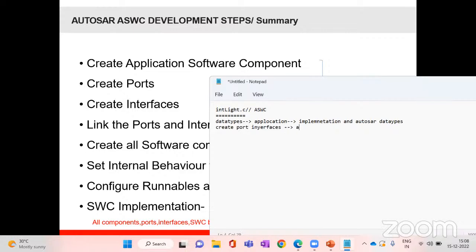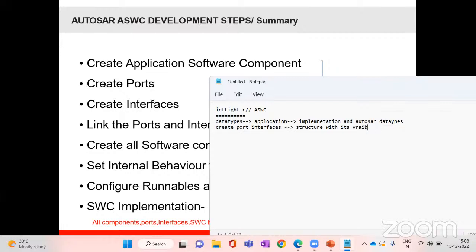Port interfaces are nothing but, in simpler terms, you could, like say, call it a structure with its variables. All right.